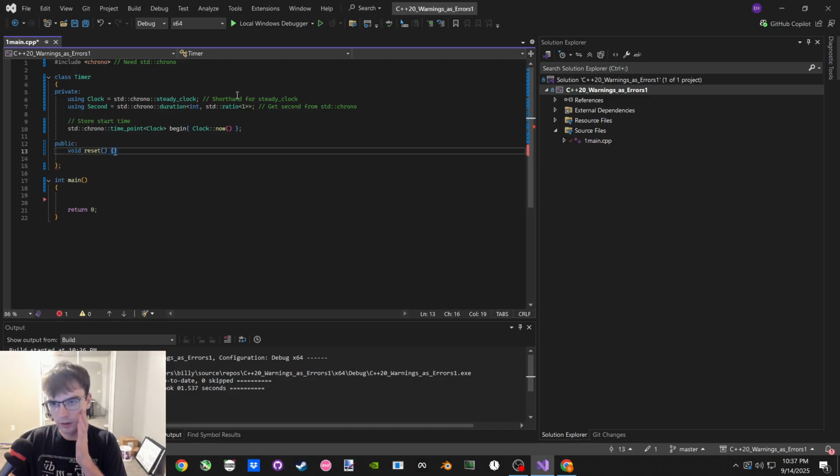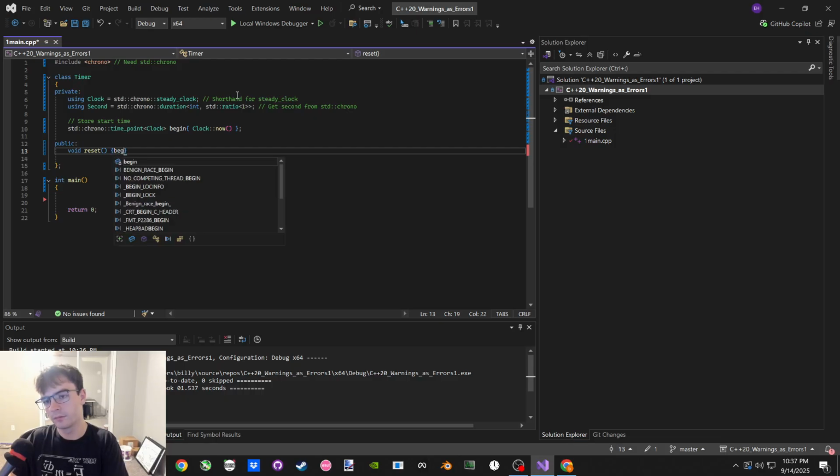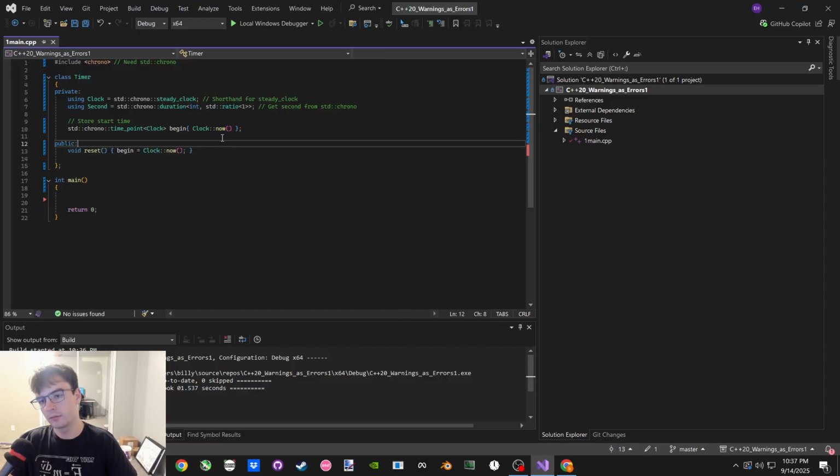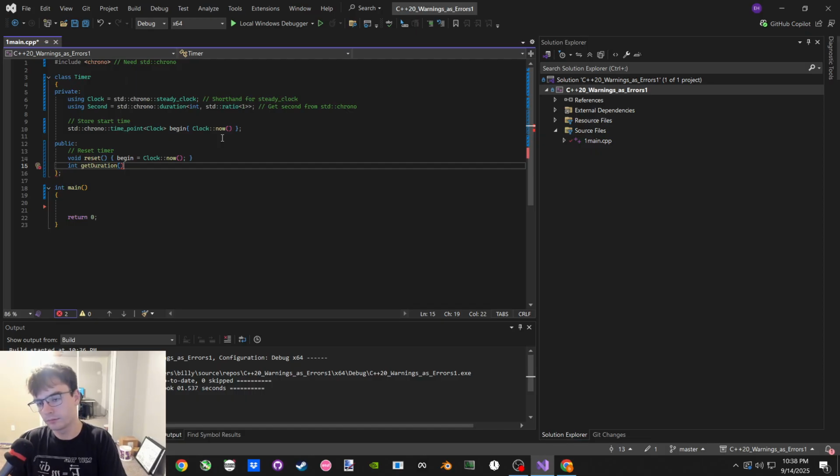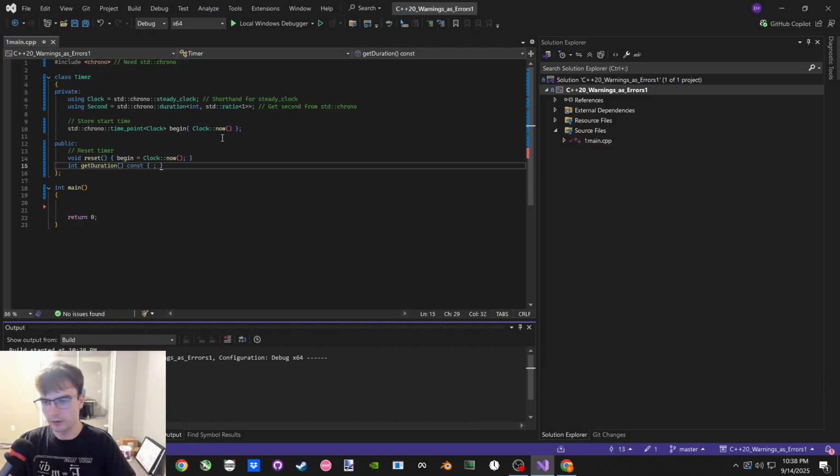What does it do? It says begin is clock now. And then what, int duration or get duration const something, nothing yet.